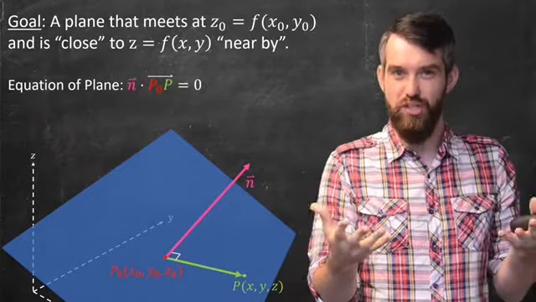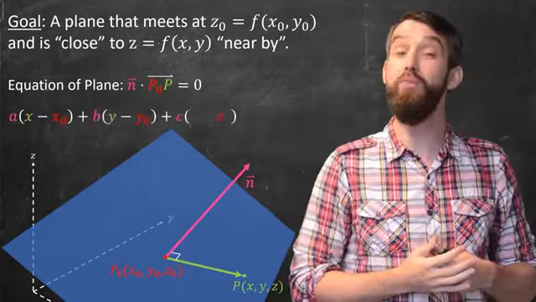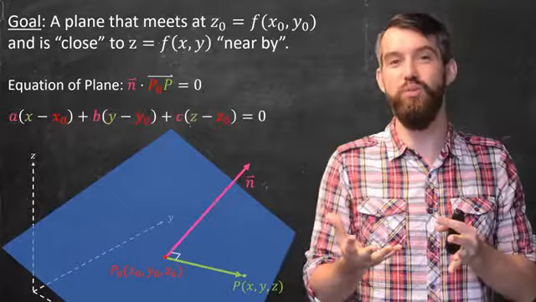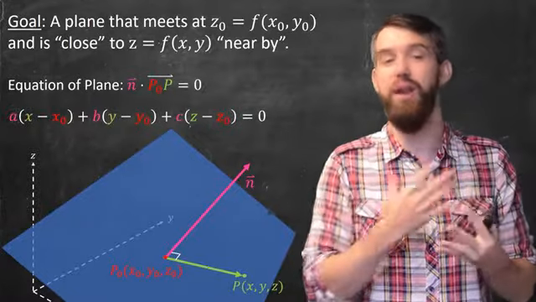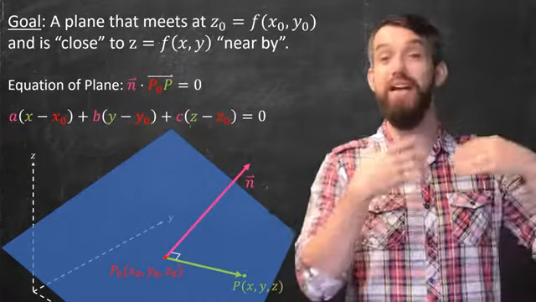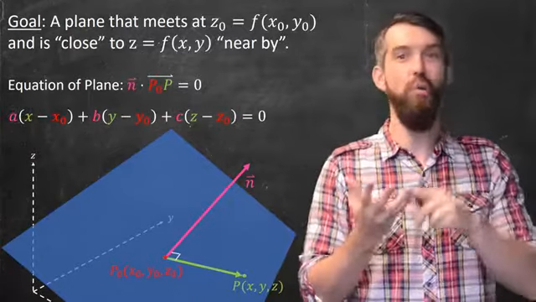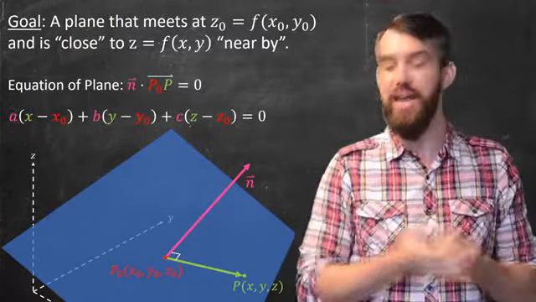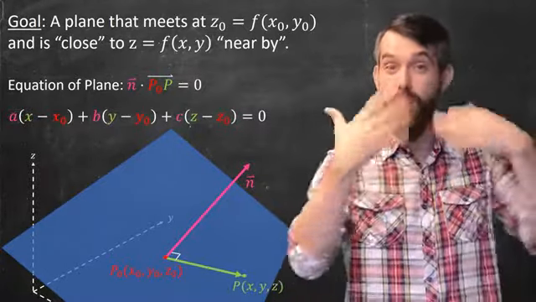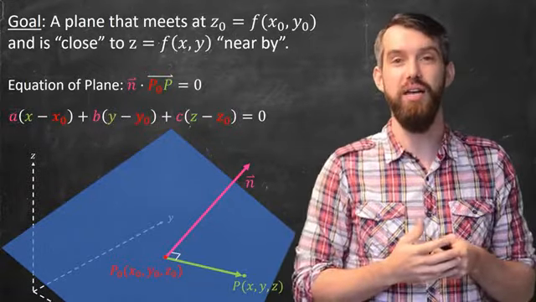From this particular equation that we have, we can expand it. If we give the normal vector the components a, b, and c, then we're going to get the formula a times (x minus x0) plus b times (y minus y0) plus c times (z minus z0), and the sum of all these three things is 0. So if I'm asking the question, how do I find a tangent plane at a particular point? Well, the point is easy to figure out. The x0, y0, and z0 that you're asked to find the tangent plane at, just plug them into the formula. The harder part is the a, the b, and the c. How do we come up with this normal vector to the graph of the function, which will give us the normal vector to the plane?